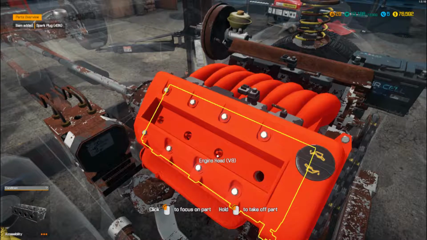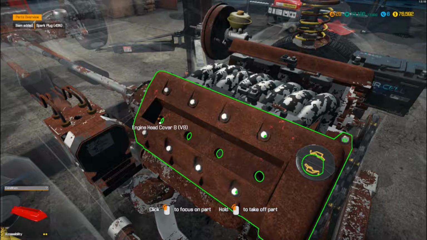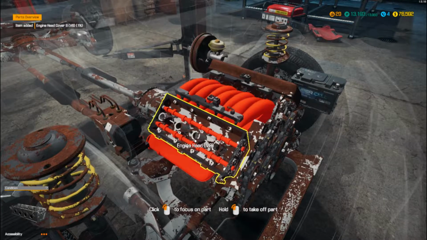I'm going to whip these spark plugs out. Give us an opportunity to just look inside the various bits and pieces. Take the head cover off. This is the reason why you drain the oil. That's at 1%, so it needs a new head cover.